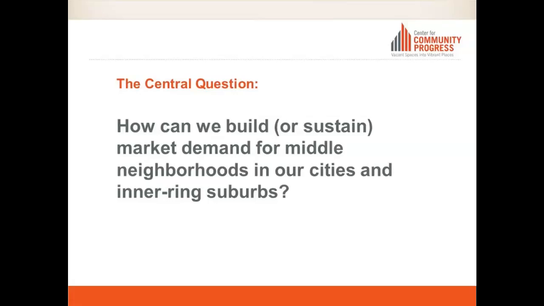Safety, I would put up there with schools. Because people who have enough money to make a choice between neighborhoods are not likely to knowingly move into a neighborhood where they feel their life and property is going to be significantly at risk, which means that both the actual safety and the perception of safety, which we know are related but are not always exactly the same thing, are both equally important. I think after that, other amenities follow, but I think safety and schools are the two most important things.